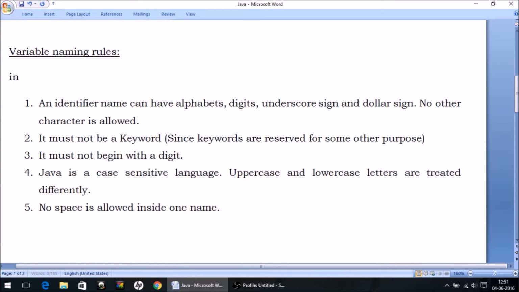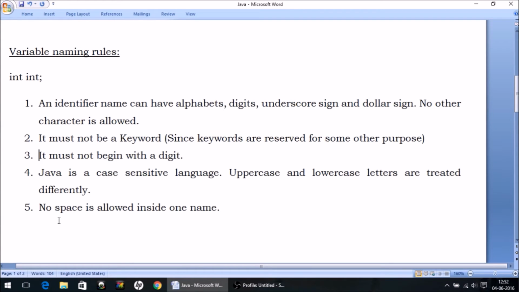For example, you cannot declare a variable of type int with the name int. This is not allowed. But of course you can declare it with capital I, as Java is a case sensitive language and it will process capital letters and small letters differently. So this you can have, but a keyword cannot be used as the variable name.